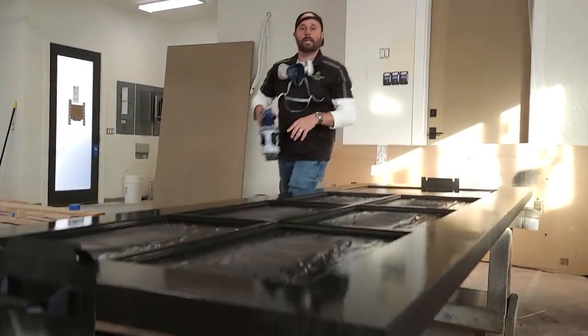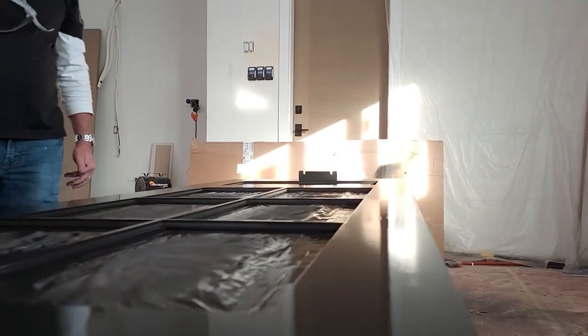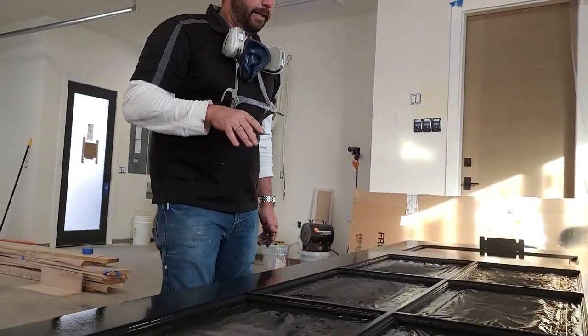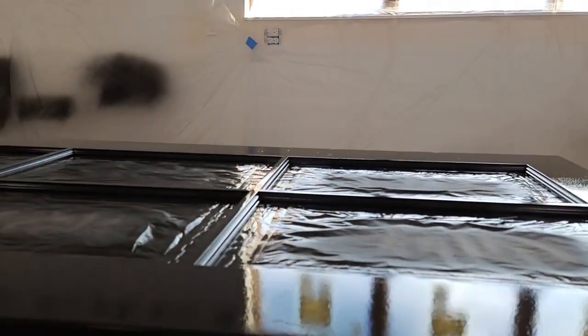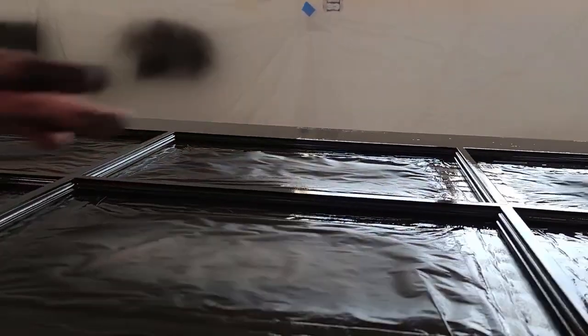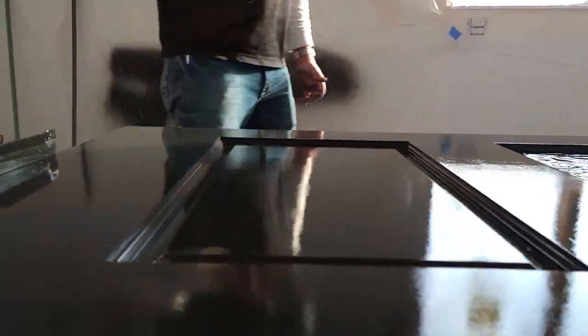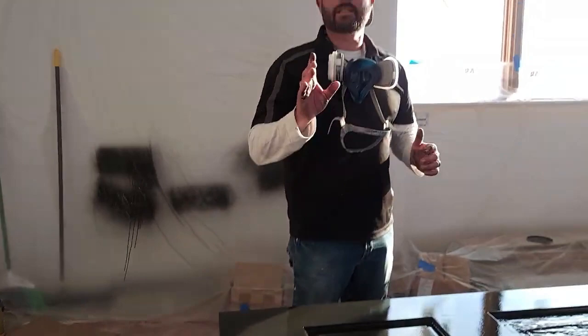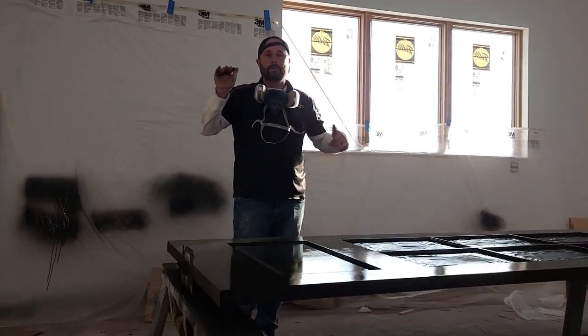Alrighty guys, so that's kind of just a little heads up on how we do these black doors. We can all feel good about all these edges being done. We're going to do a quick walk to make sure it's laying out okay. But you can see all these rails are nicely coated. Remember, that was white probably 2 hours ago. So yes, in the video it might look like it's got a little bit of orange peel on it, but that's just because it's wet. It's going to be laying down flat, so we load it. The paint is going to self-level. It's going to give us a nice, smooth finish.